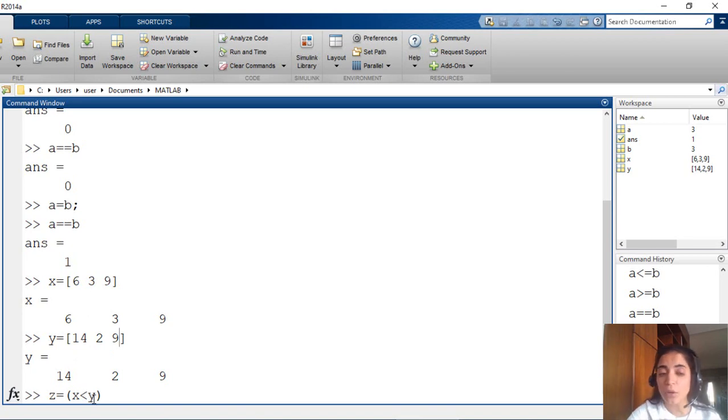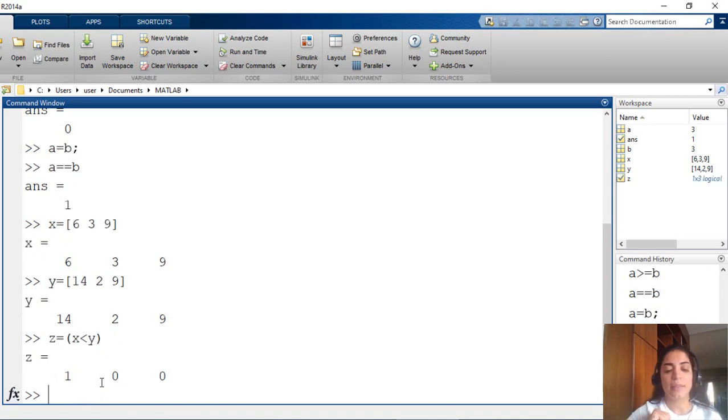If I have or equal, then these two elements will have an answer of 1, because 9 is equal to 9. So if I click enter, you can see, guys, that the answer of z will be 100, and as you can see here, z is an array of 3 logical numbers.